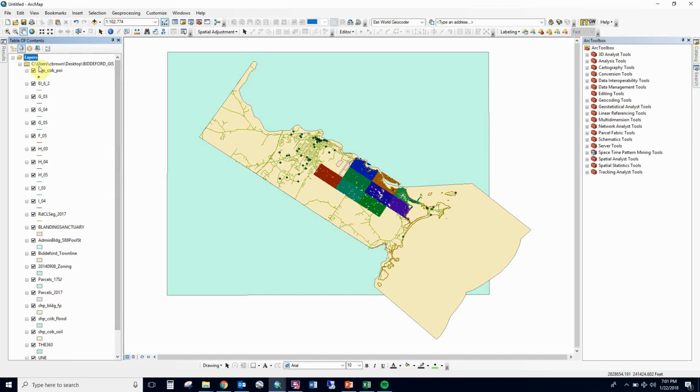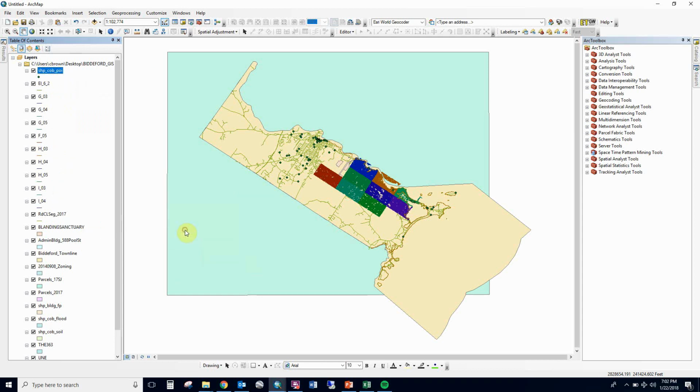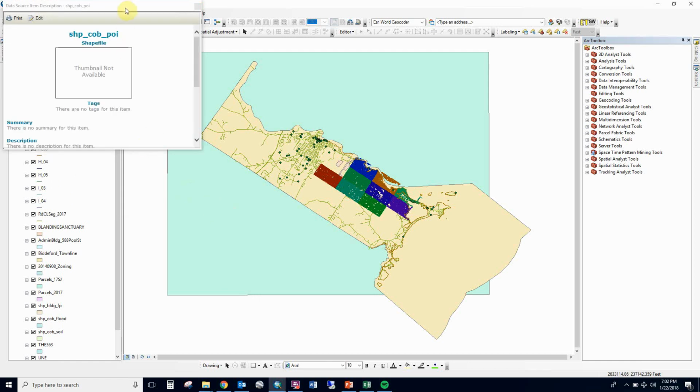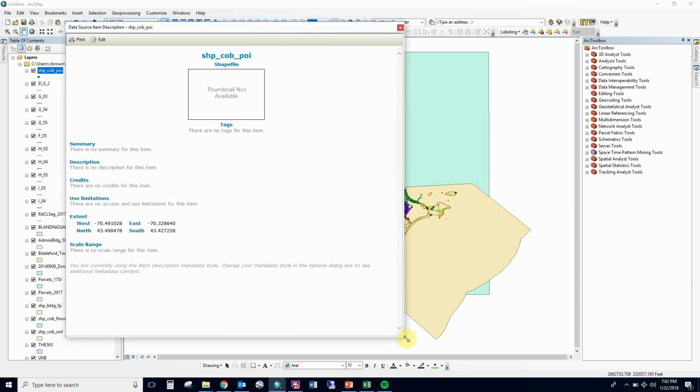So some of the things we got, if it's got a name like this, and you don't know what it is, you might want to go down to data, view, item, description, and a good town GIS department will have filled this out. This is the metadata, but not all of them do. So they did not.